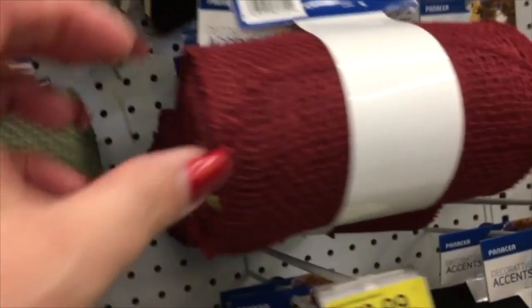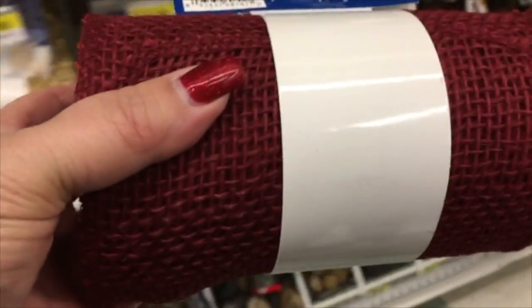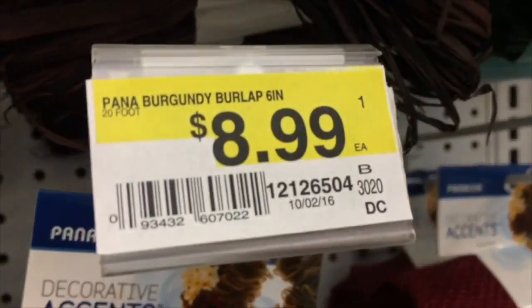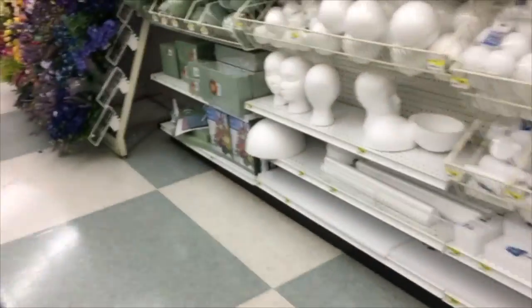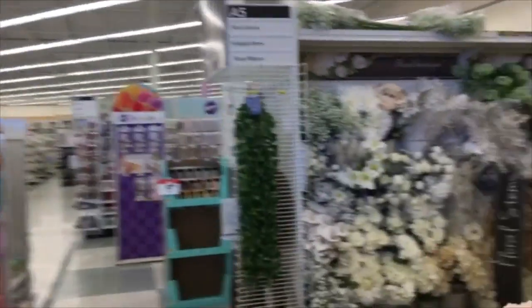I'm coming up here on some burlap. Remember I said I couldn't find the kind of 5.5 inch by 15 feet burlap online in different colors? Well, look here. I found me some in a really pretty burgundy color. Now, can you guys picture a cream burlap wreath with that burgundy accent color? Oh, yes. Oh, yes. Oh, yes. That will be a future wreath of mine. I'm not sure when I'll do it or where I'll put it, but I picked up that burlap because I knew I would use that for a big, beautiful bow.